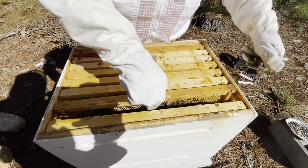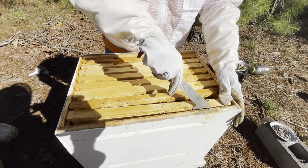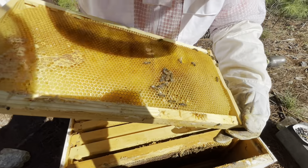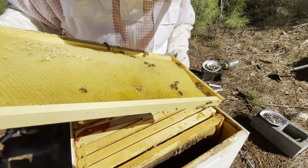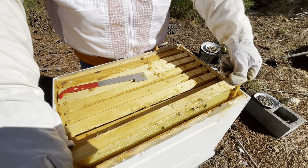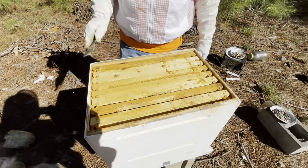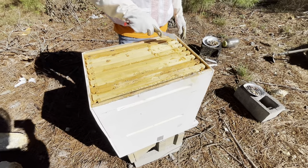Maybe here in the next couple of weeks as it warms up, she'll be laying more eggs and our beehive will start to grow again. That's encouraging — we were very fearful that the queen either didn't make it or that the bees had swarmed, but this is all good. They've eaten their way through the honey. This is the smallest amount of bees I've ever seen in here, but at least we know she's still here. We'll smoke a little bit and pull the second box.